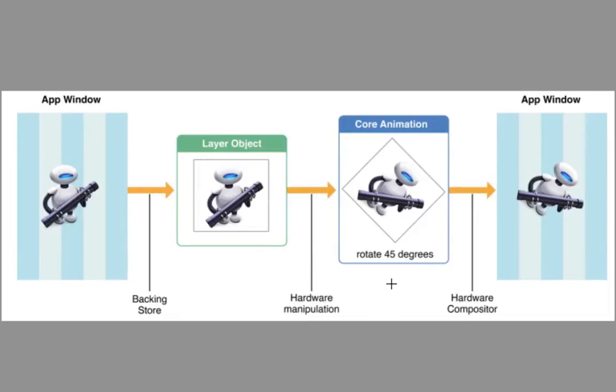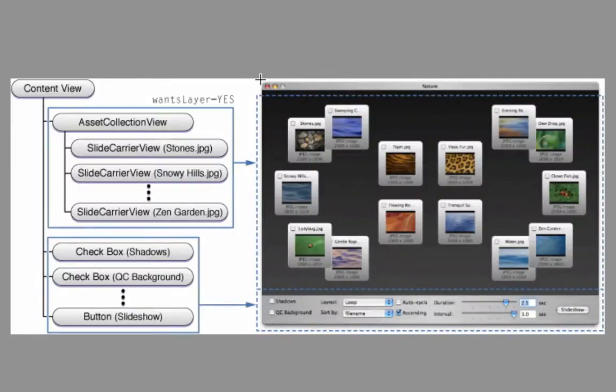All right, so that is essentially the idea of being layer backed. It just means that the drawing code can be offloaded to the layer, and the layer then can be manipulated by the GPU. If I look at an example from Apple's website, we can see that this boxed area, which represents all these images, and you can probably find this image online as well, represents a view section with all these images that will be layer backed.